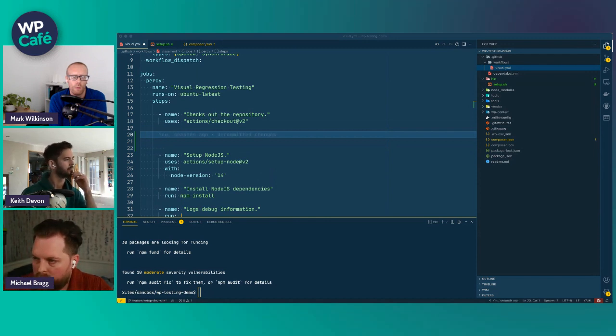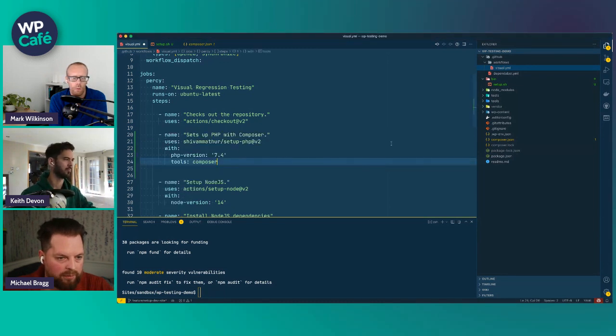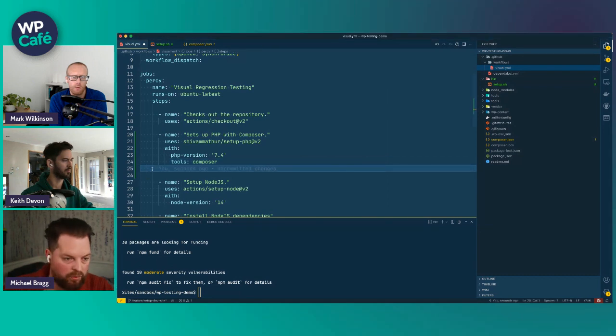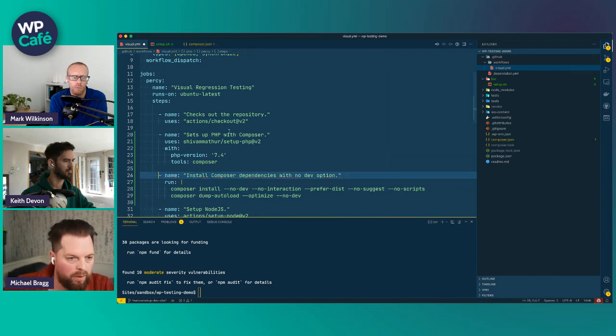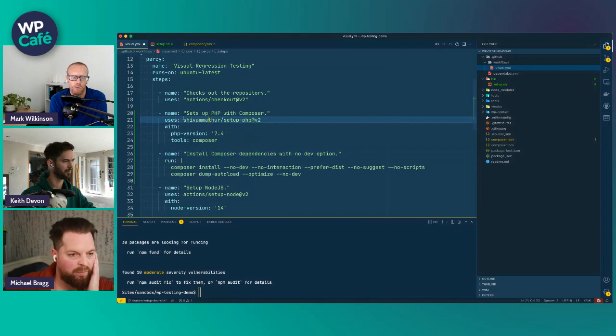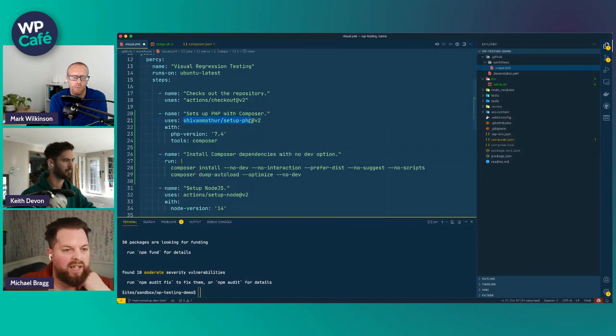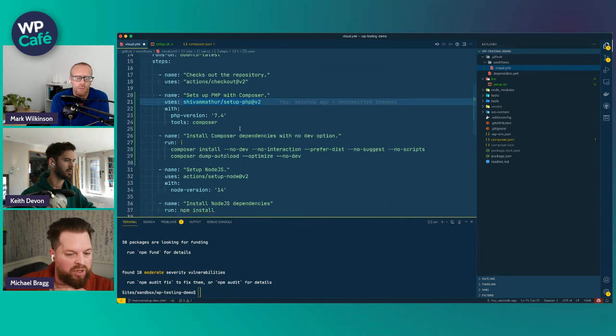We're going to tell it that we want to set up PHP, including Composer, and then tell it to install those plugins. So again, we're using another shortcut from GitHub or from a private account that just sets up PHP in the background, so we don't need to worry about it.